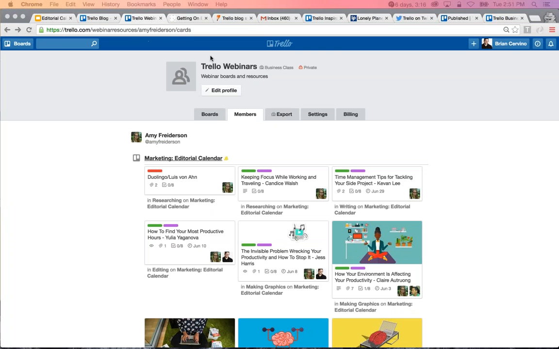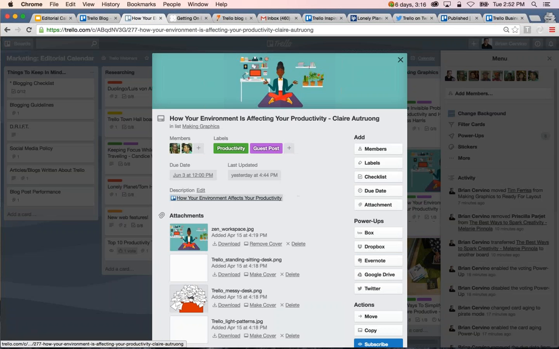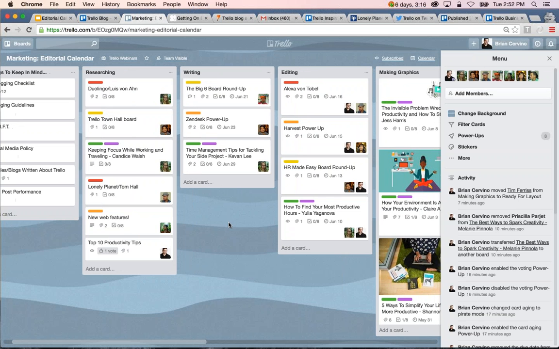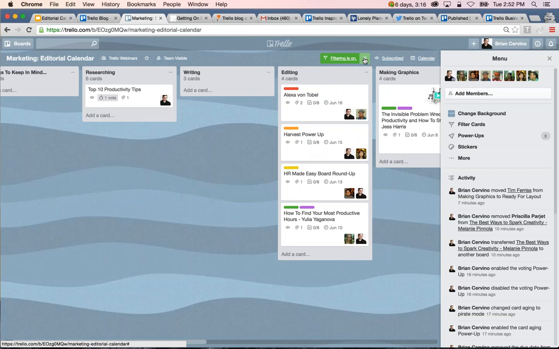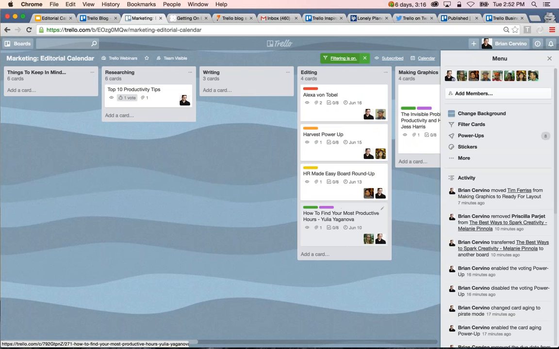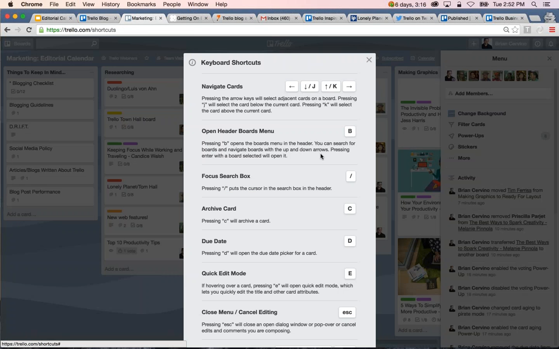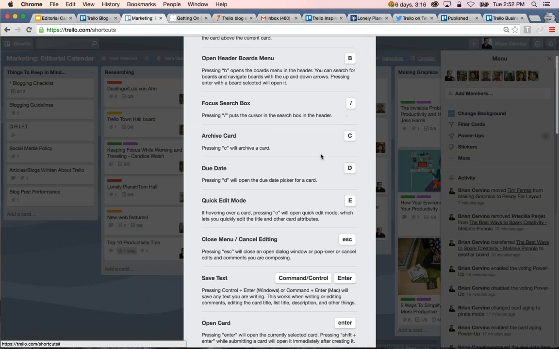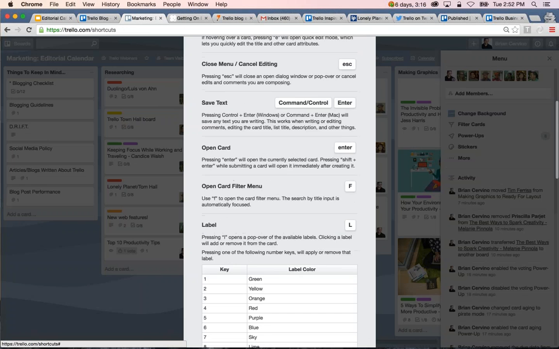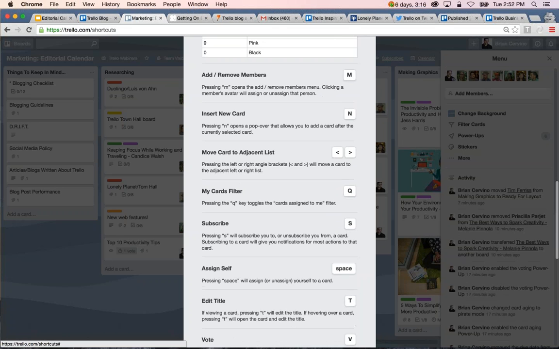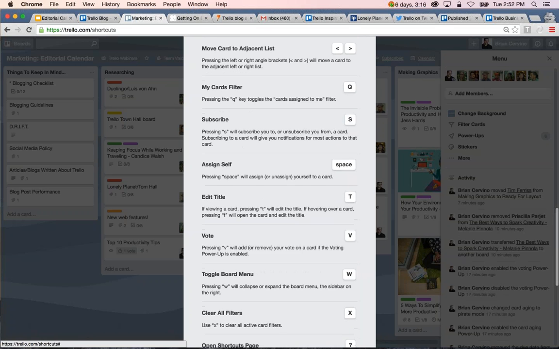Let's see, someone says, let me go back to my board real quick. Saw on Pinterest that typing Q will only show cards assigned to you. Is that true? Yep. That's one of the cool little shortcuts. If you hit Q, it just brings up the filter just for you, so you can see all your assigned cards. And if you hit the question mark key on your keyboard, we have a whole bunch of other keyboard shortcuts. Too many to go into right now, but it definitely can save a lot of time and boost some Trello productivity.